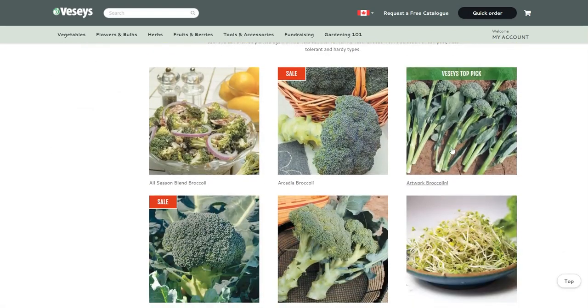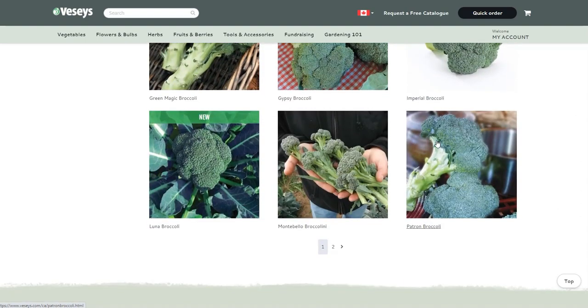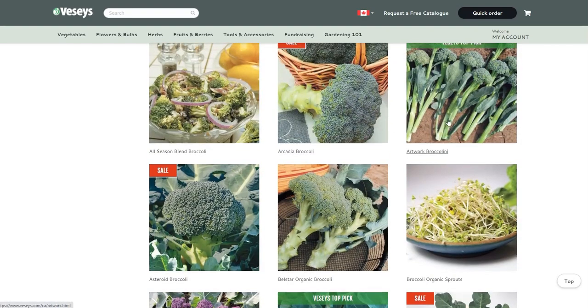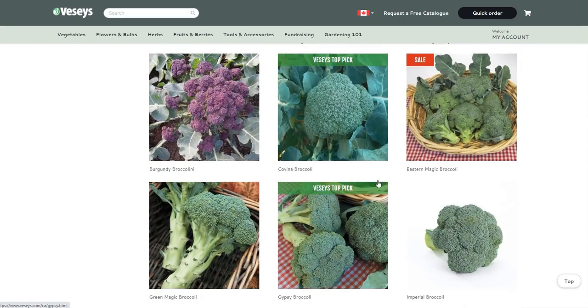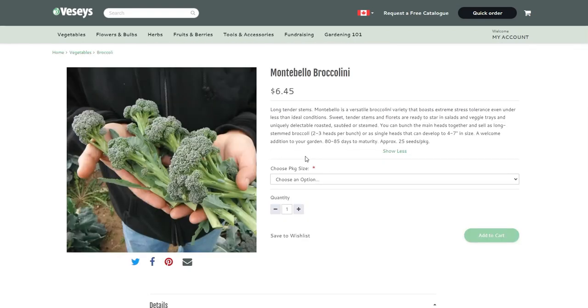Broccoli, I'm going to get the Artwork Broccolini. For some reason, Vessi's tends to run out of this, so I would order this right away. It's a great broccoli because all broccoli can be harvested multiple times. That is to say, you pick off the floret and then two smaller florets take their place. But these ones don't make a big floret, they make little ones and many of them. So they tend to be good like that. I was also looking at this Montebello Broccolini, because this is another short, fast growing one. I might order these in addition.